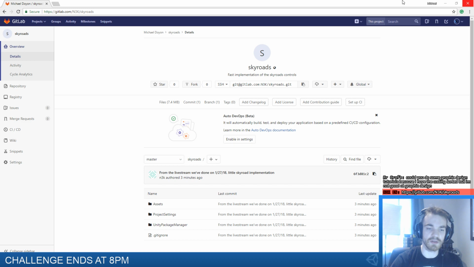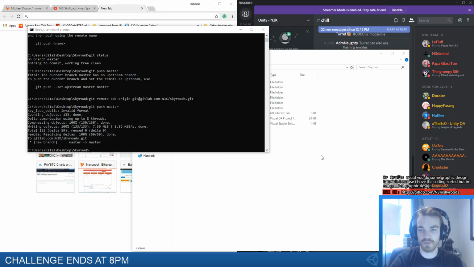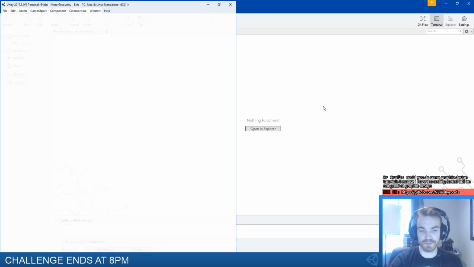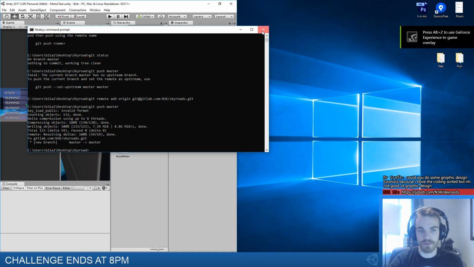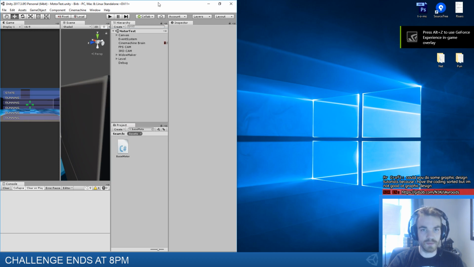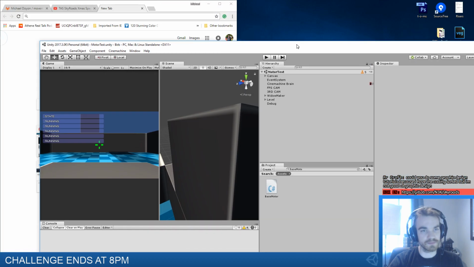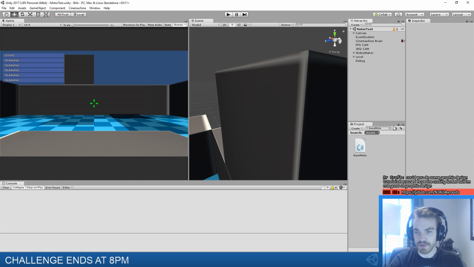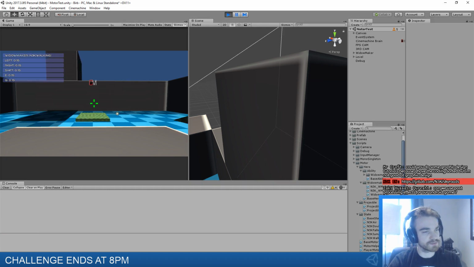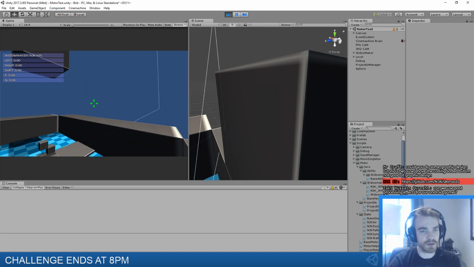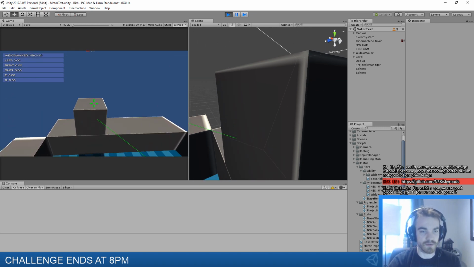Let me check something. Yeah, so our state machine is in a good state right now. I've got all the states running at the top left. And we have our hook, that is now on a very small cooldown.